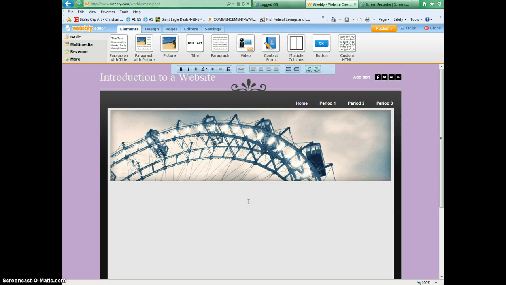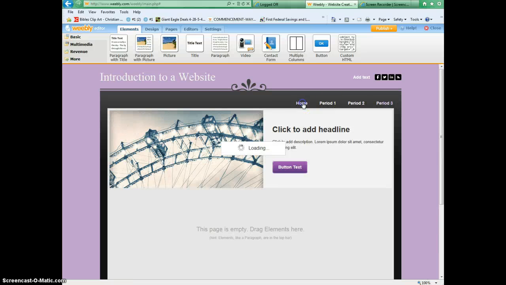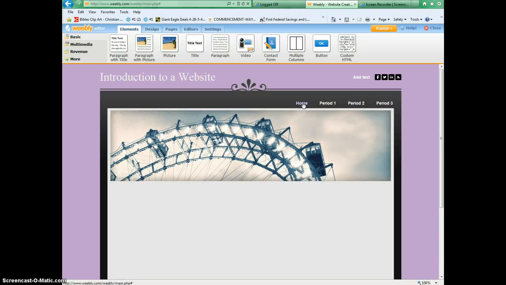Okay, we are now ready to begin our next lesson about creating a website using Weebly.com. Since we already know how to log in, I've already done so, and we are at the page of creating our website. We've learned how to add the title, we've learned how to create the design and the different pages with different looks. So now it's time to have some fun to add new looks to the website by adding text and pictures. So first we'll look at the different basic elements that we have listed at the top here.